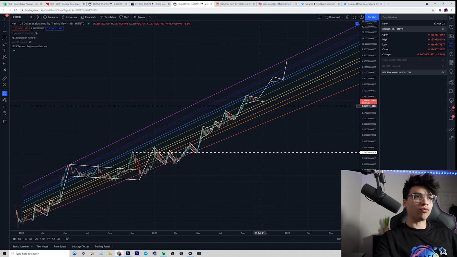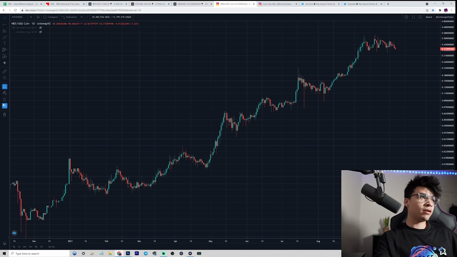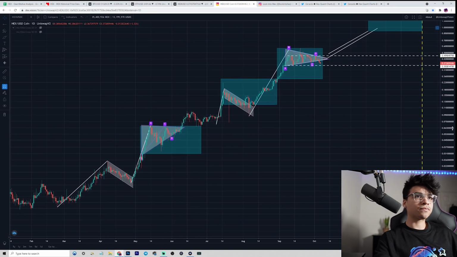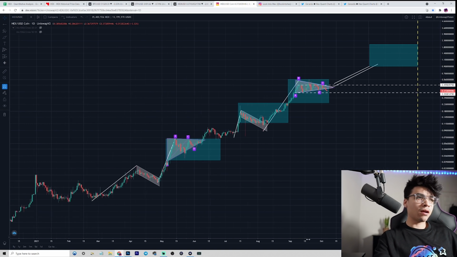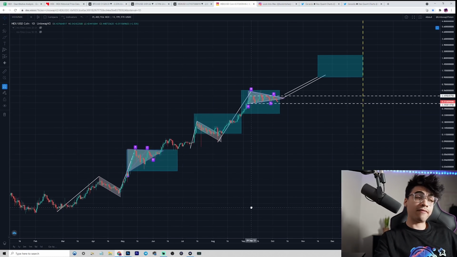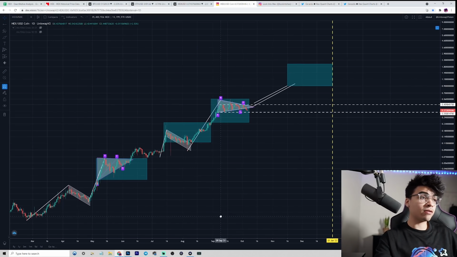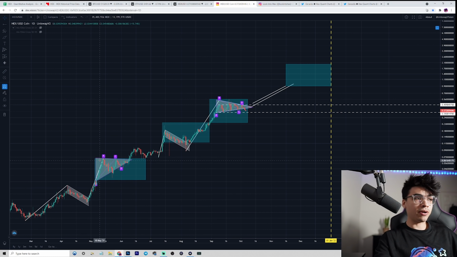But this is one really bullish scenario I wanted to point out, because if we zoom in to the bull flag action, once again, we've called these ever since I started making videos on HEX, right? I called the 3 to 6 cent region. We hit it, it became a critical structure. Called the 12 to 24 cent region, hit it, became structure. And then most recently, the 25 to 60 cent region. And look at that, we're consolidating nicely.